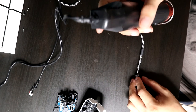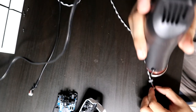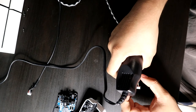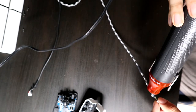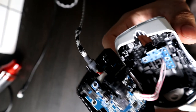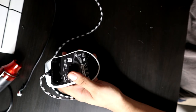Now, what I did here is I set it on my table and I heated up the clear heat shrink just a little bit, enough so that it could get small, but also not enough so that it won't stick, because I readjust it here. I would advise to do the same thing, so just readjust the clear heat shrink to where it's going to be at. Once you readjust it, it should sit literally right in that gap I previously mentioned, and it should sit pretty good, and now it won't go anywhere. So yeah, then just start putting your screws back on the bottom of the feet.